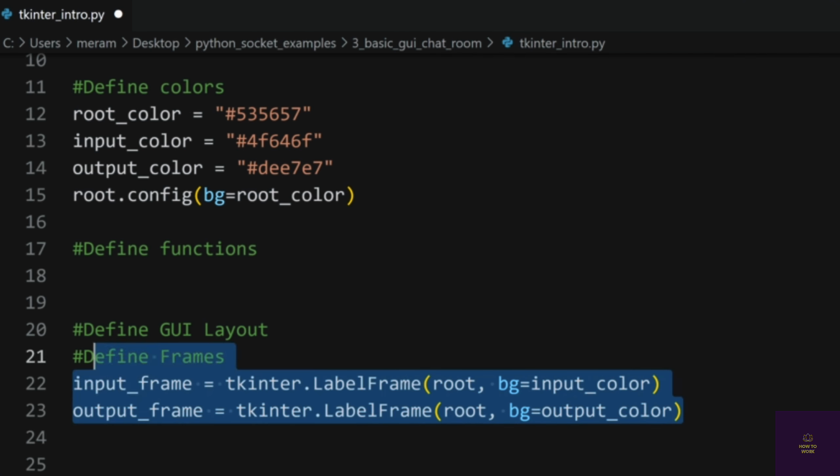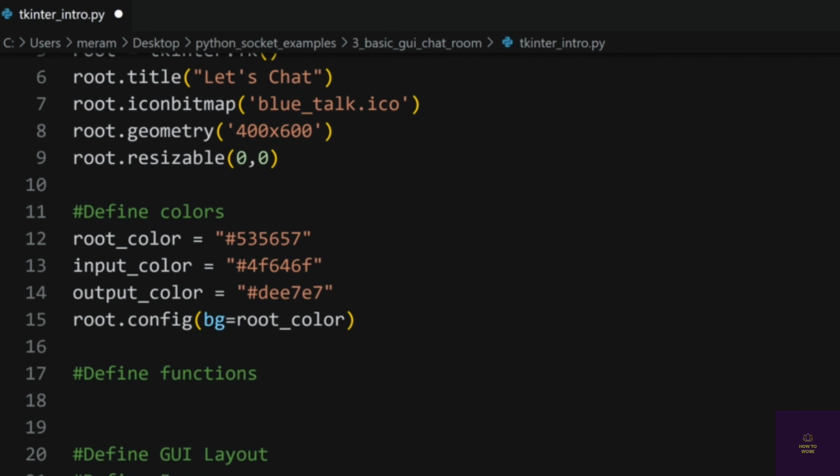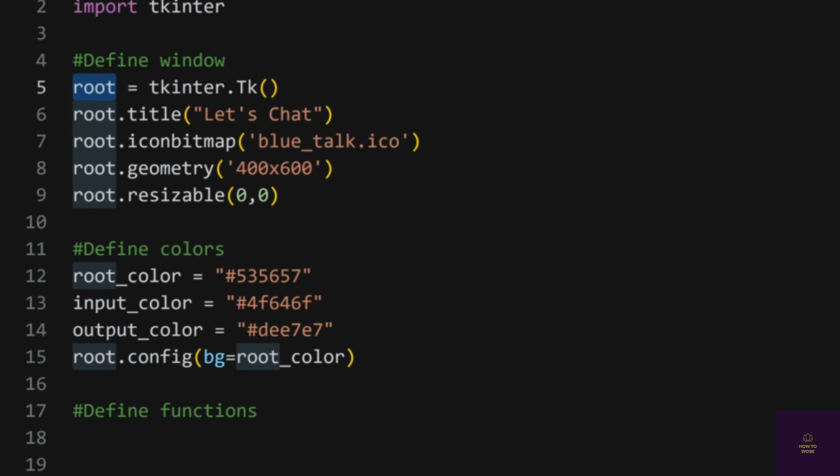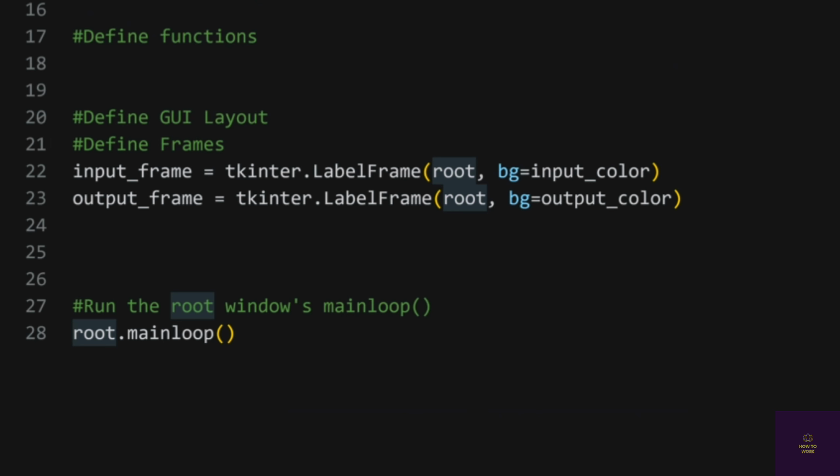However, if we use the pack system on our frames, such that everything in our root window is using the pack system, we can then look inside of an individual frame, like the input frame. If we're going to put widgets or buttons inside of this frame, well then inside of that frame we can use a different system, maybe the grid system. And that's exactly what we're going to do, and that's going to allow us to shape the layout of our application nicely here.